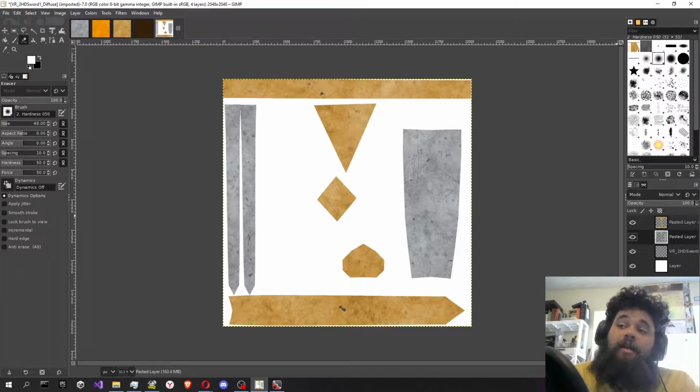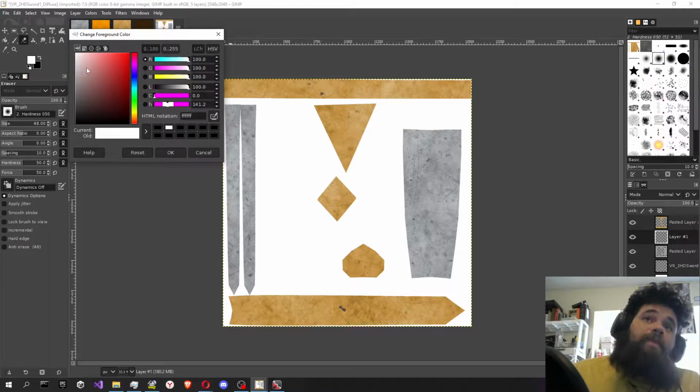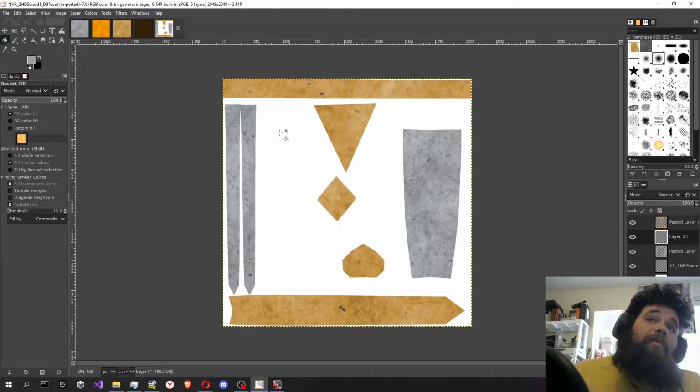And then I'm going to add another layer here. It's pretty straightforward, most of this, but I can show you some techniques as I go through the video. Right now, I'm going to select more of a dark gray color, hit OK on that new layer, take the paint bucket, and dump it.